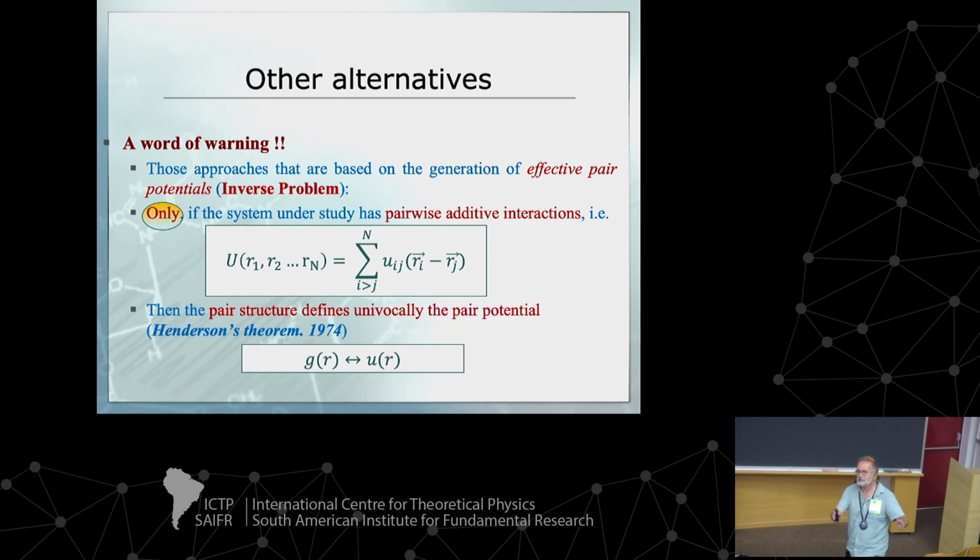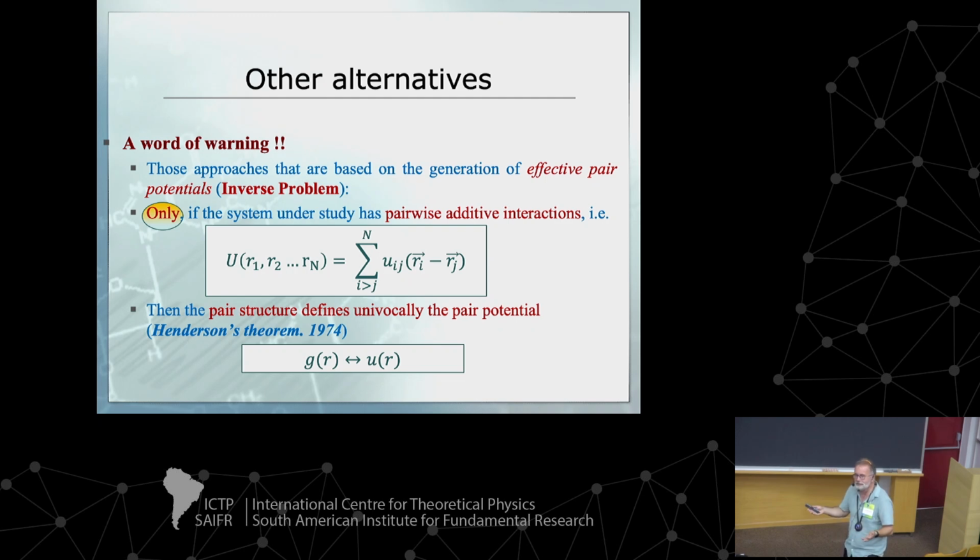But obviously experimental systems have very complicated interactions. Even if you are using noble gases, you have three-body interactions. Most of the interactions can be described pairwise, but they do have three-body interactions because they have triple dipole interactions, right? So this is telling you that you have to be extremely careful because you may get a potential that gives you a structure factor that fits exactly the experimental one, but the structures you get are awful.